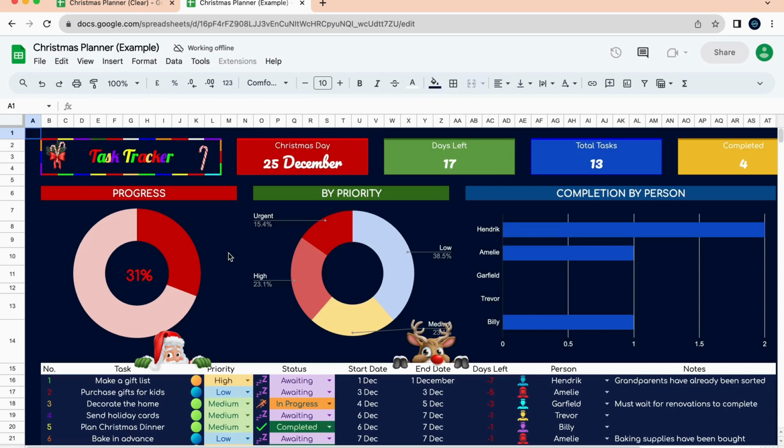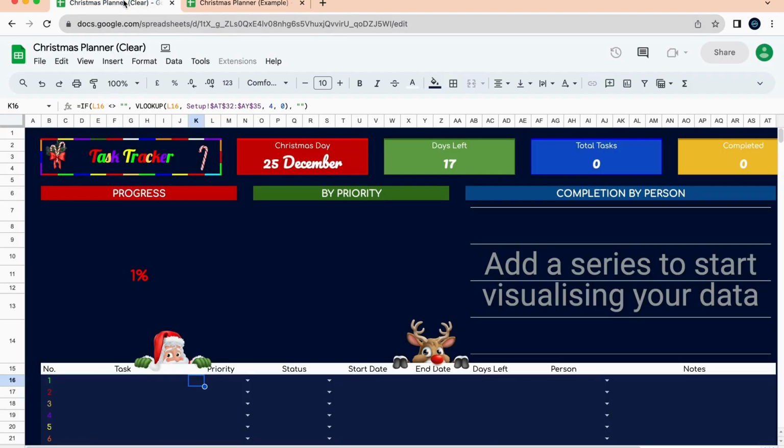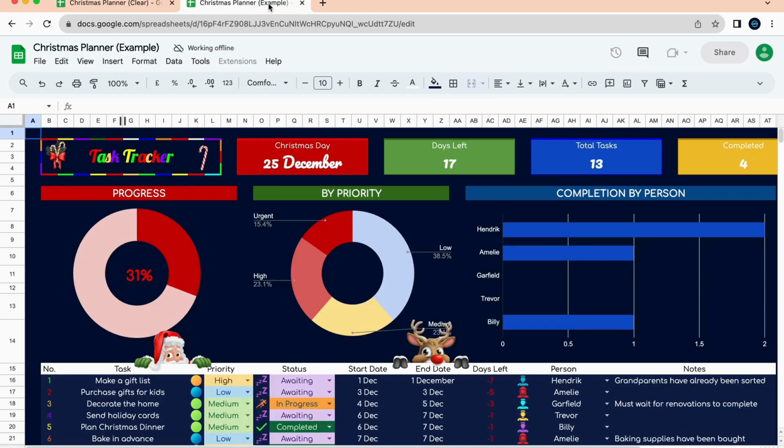Before we actually go into the tutorial, I'd like to first go over what you should have gotten as a result of the purchase. The first thing you should have gotten immediately from Etsy is the order PDF containing the links to the different parts of the product. The first link should have been for the clear Christmas planner spreadsheet, that is this one over here. The second link should have been for the example spreadsheet, which is this one over here. While the third link should have been for the YouTube video.